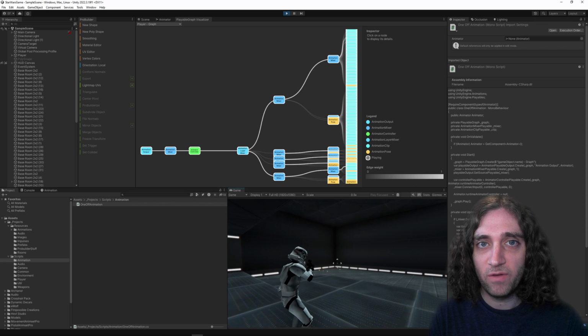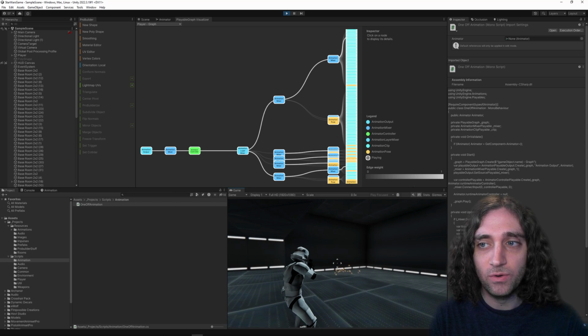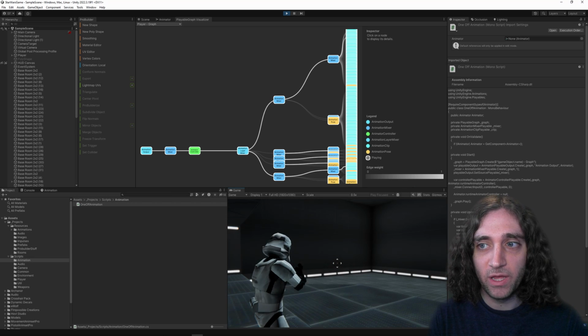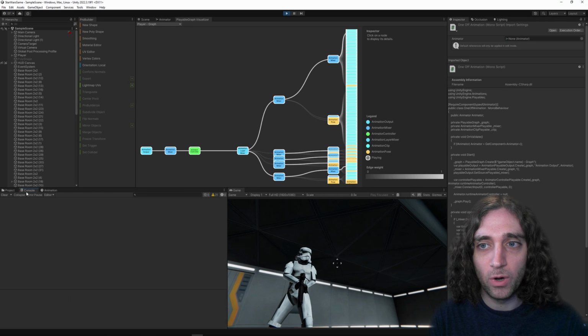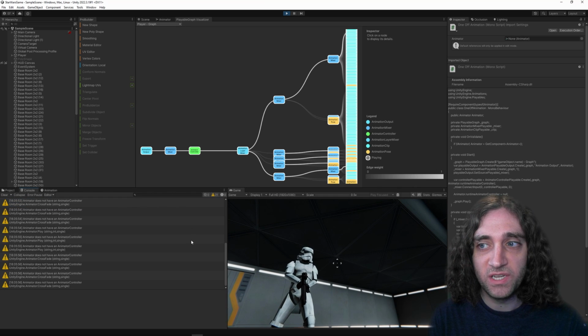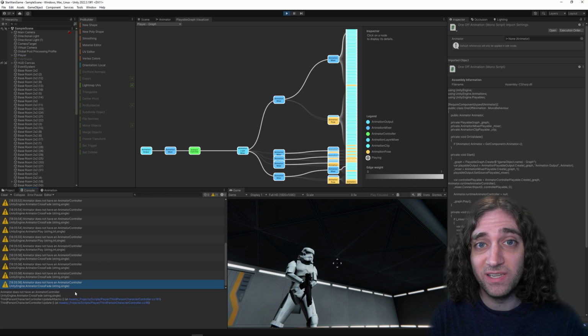Back in Unity, we can now see that only the graph we set up from code is visible in the dropdown. However, now this brings in a new issue where all of our animator.Play and animator.CrossFade calls in our character controller no longer work. In fact, we can see an error in the console saying Animator does not have an Animator Controller. Fortunately, this is an easy fix.